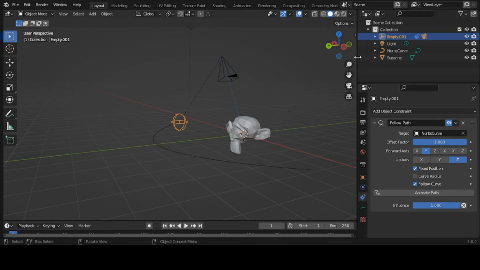Yes, I can move my empty around. I can move my object around. But when it's getting more and more complicated, you want the object to be stuck to the path. So, I've simplified this in this short video, good people. Don't worry about placing your spaceship on the path. Don't put your spaceship on the path. Oh, and I know why too.